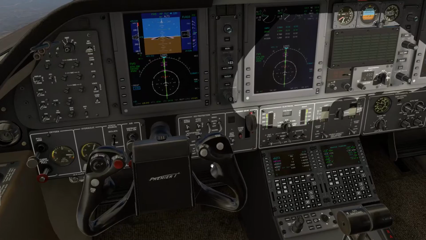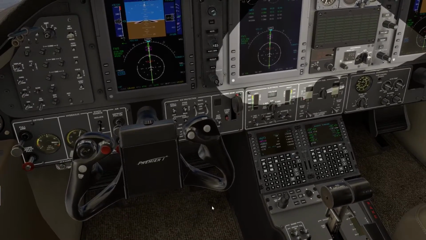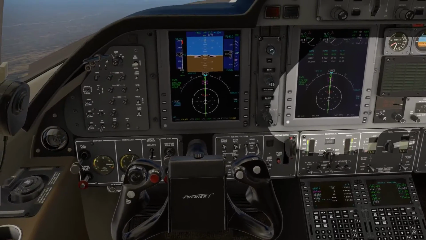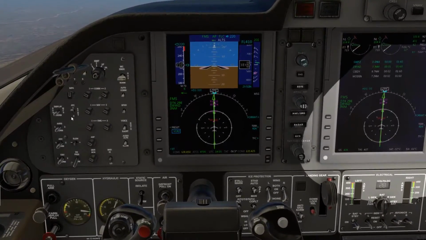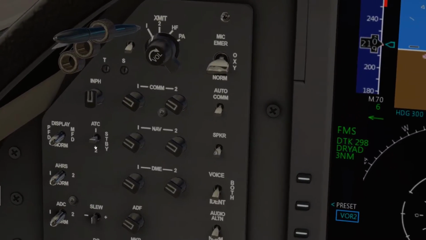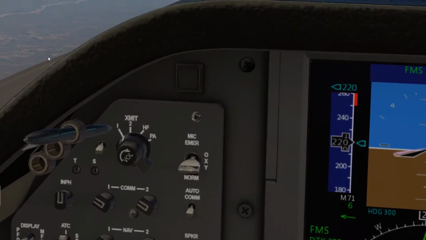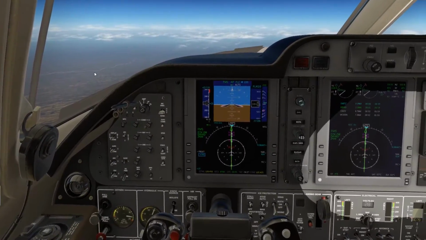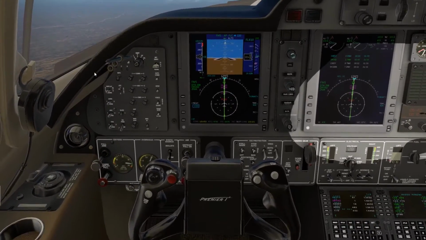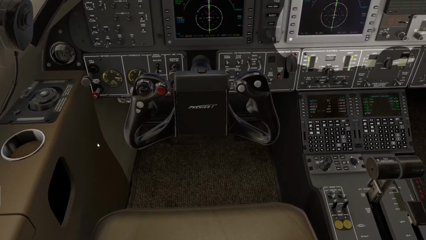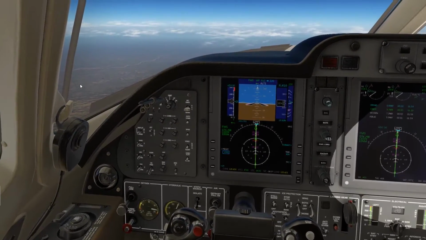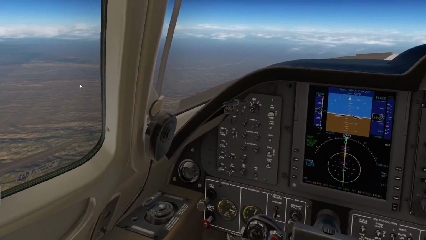One more update is the ATC ident. You can now click this, and now the ATC works. The ATC tab here works properly, so you can put that on standby while you're on the ground, put that to 1 or 2 when you take off, and it will alert ATC accordingly and give you the right status for your transponder, so that you can work with the multiplayer ATC communities like VATSIM and all that stuff.